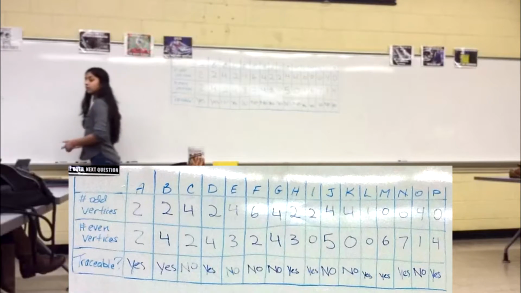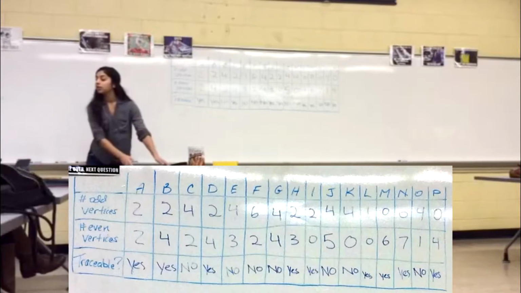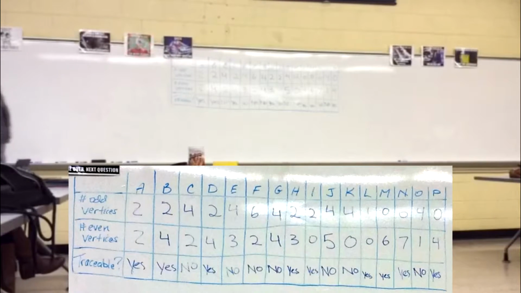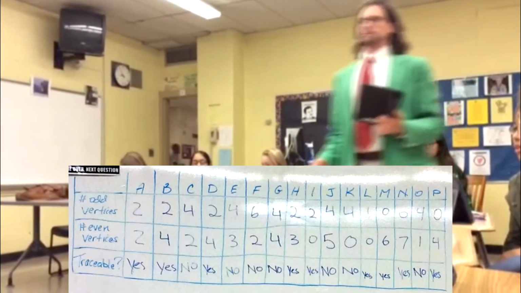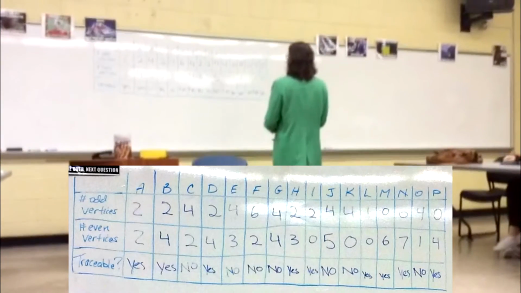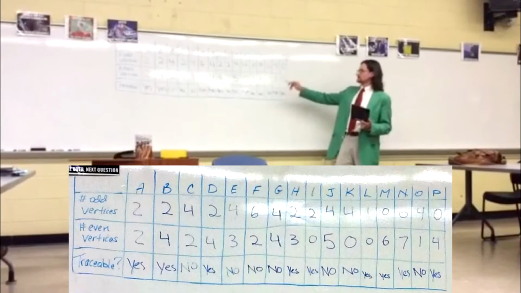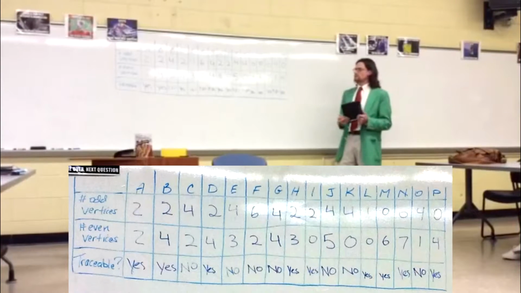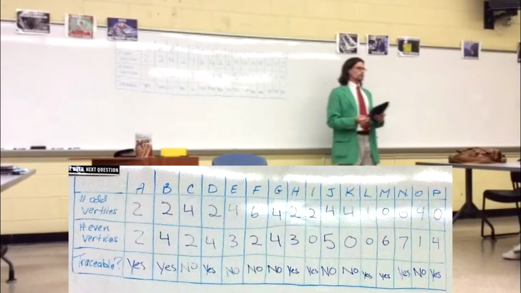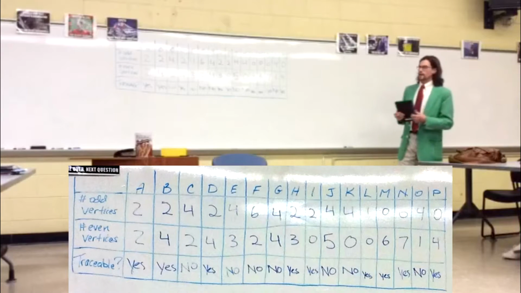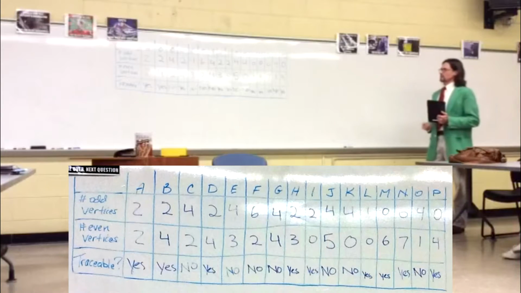All right, so you have all that data up there. You could zoom this one like that. Now it's a lot of fun to look at a network and trace it, especially now that we have styluses and these iPads that you can draw on and color and make it pretty. But it's not necessarily the most expedited way to figure out if the network's traceable or not. So take a look at your odds and your evens and the traceability. Is there a way to tell whether or not a network is going to be traceable? Look at the data and see what it's telling you.